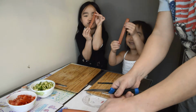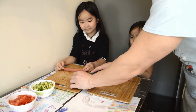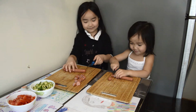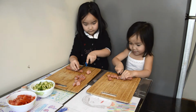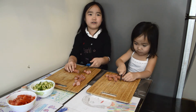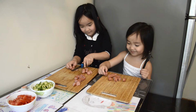Pretty sausage. So this one, you have to cut it the same length, the size like this one, okay? You got it? Here you are. Some people just cut it, wham, I'm done. My dad tasted a sausage with the things that we have, and he said, "Wow, Anna, that was a really good idea. I like it." You done? Done, fast speed, Lia. That's it, Anna.